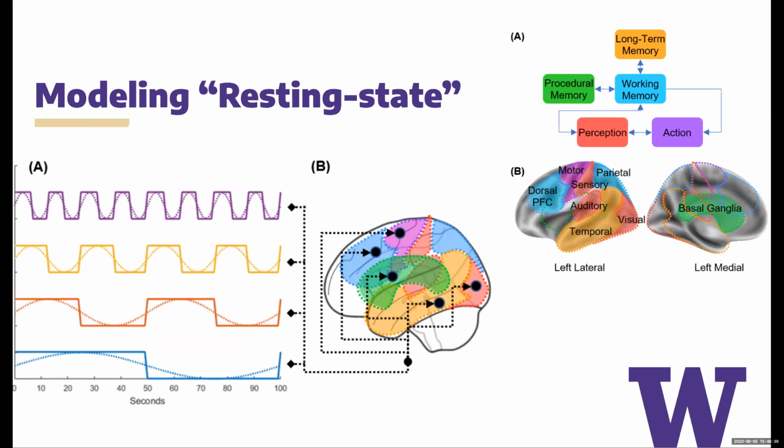If you paid attention to Catherine's explanation, you've noticed that having task events trigger the events that go into this dynamic system, which is the basic model of connectivity that we use to simulate the time series of connectivity in this network of regions, is essential. If we don't have these task events, we cannot make it happen. But of course, in resting state, there are no tasks at all, and therefore no task events.